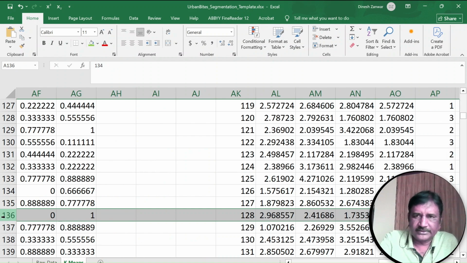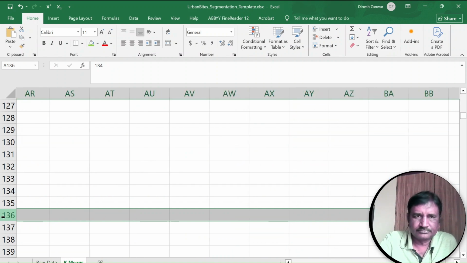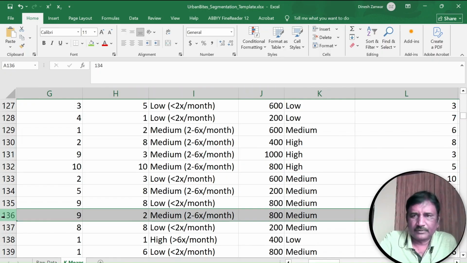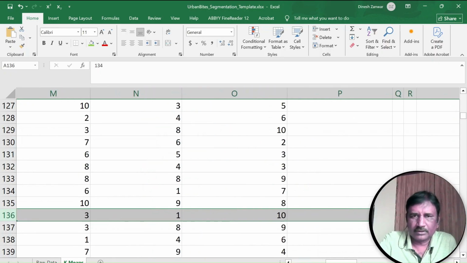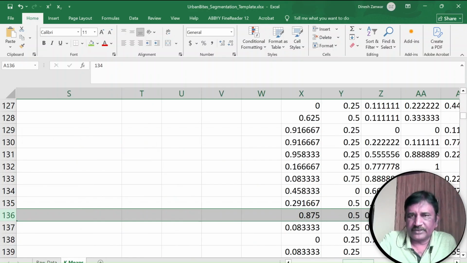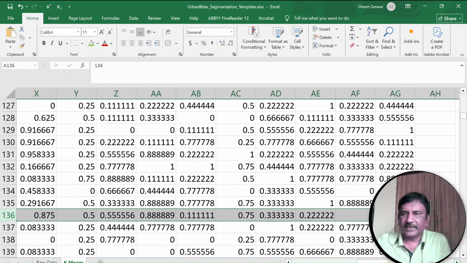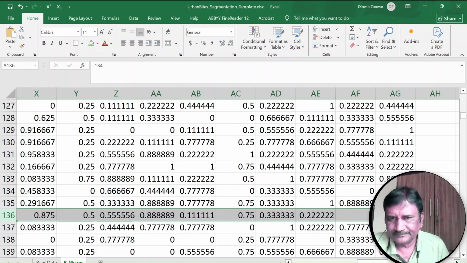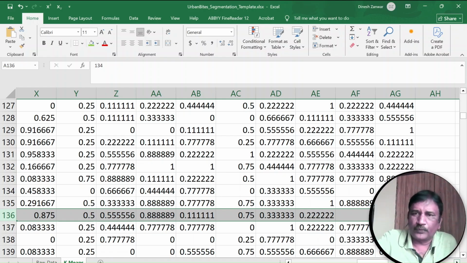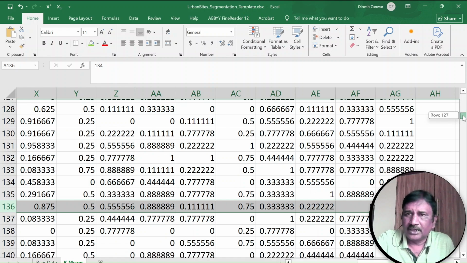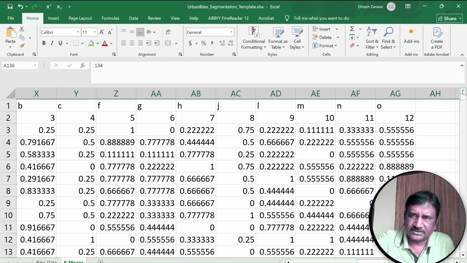Okay, so look at this, 134. This gray highlighted row is the 134th record. So I'll be taking all these 10 values in the 134th record. Okay, this I'll be calling cluster center 1. Similar way, I will be taking cluster center 2, where, just look here, I will be taking three centers. Just to make you understand the thing, I'll be taking three centers, right?